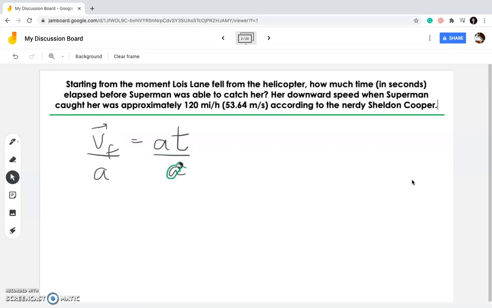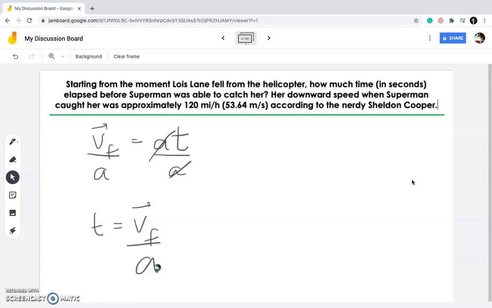You can transpose to the other side if there's a plus or minus sign. So that's what you have to remember. In this case, where there's a multiplication operation, acceleration times time, the way you can cancel it would be through division. Okay, so we're going to cancel it. Time equals v sub f divided by a.